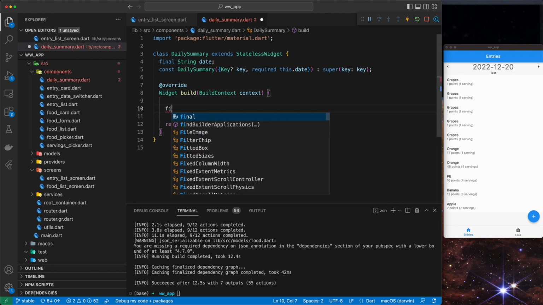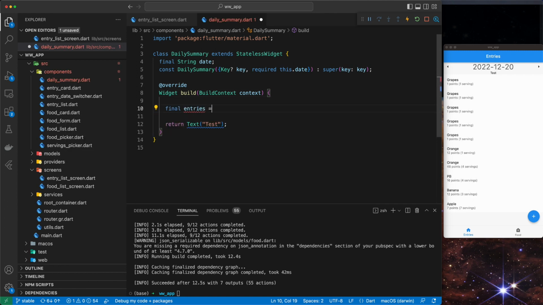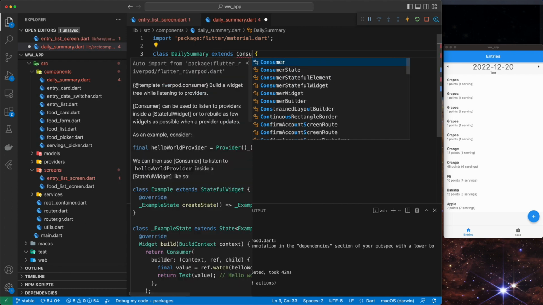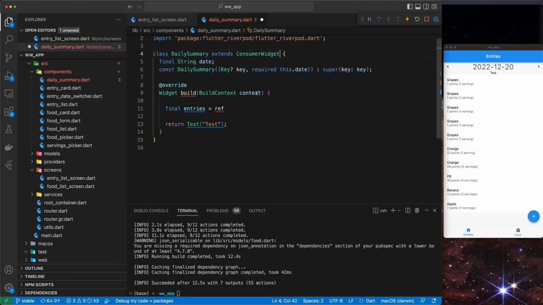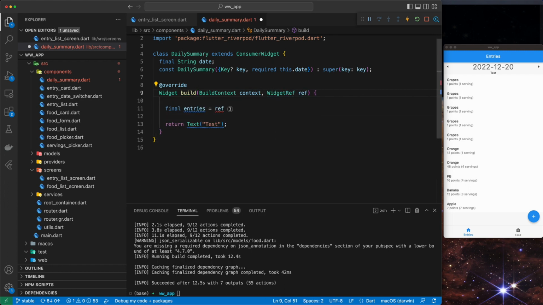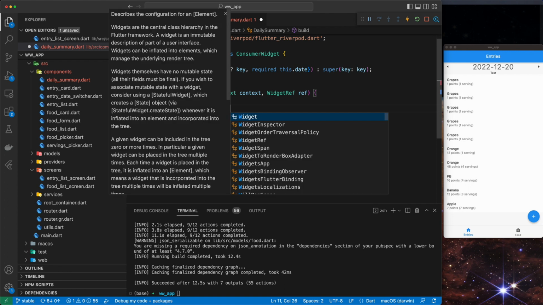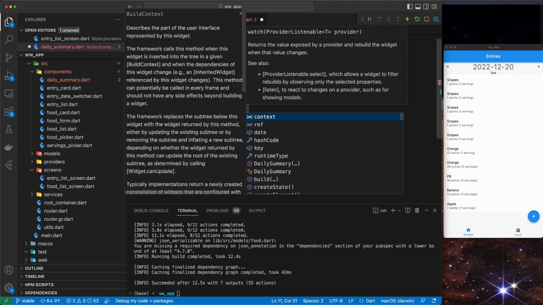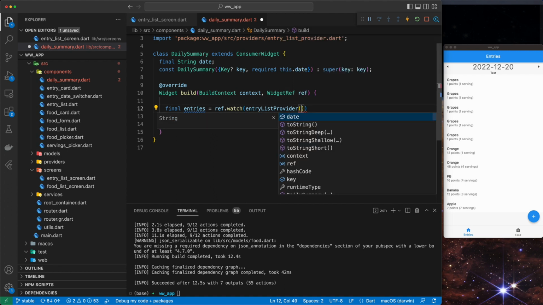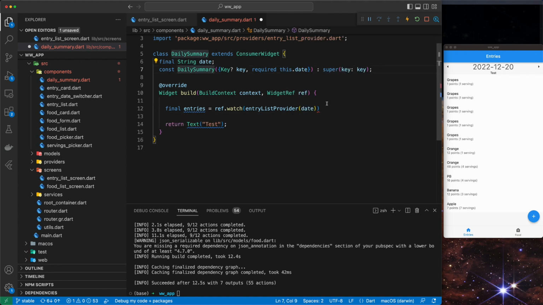What we can do is go final entries equals ref, but we need to make this into a consumer widget first so that we have access to our ref. So we can go ref, and we'll watch in this case so that when dates change, everything's good. And we want to watch the entry list provider specifically at the date that was passed in here.